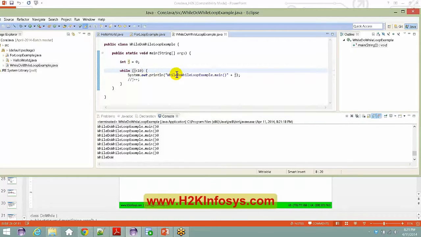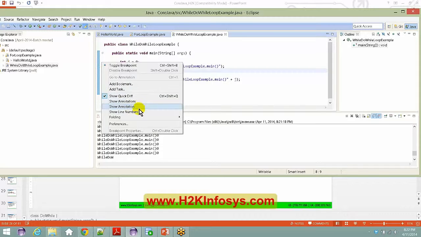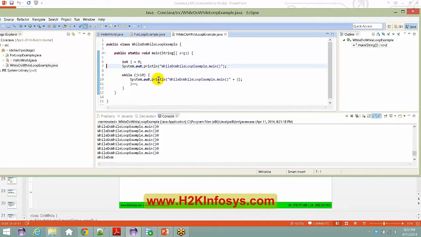Now what do I need to do in order to stop this loop? I'm going to say while j is less than 10, come inside, print this, and then increment the value of j. Okay, now if I just put a sysout here, what happens? The program comes to line number 7, and then it comes to line number 9. It keeps on looping unless and until it does. Once it comes here, again it goes here. It comes here, again it goes here, right?